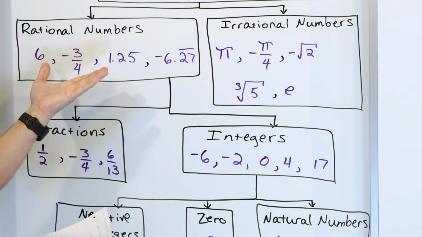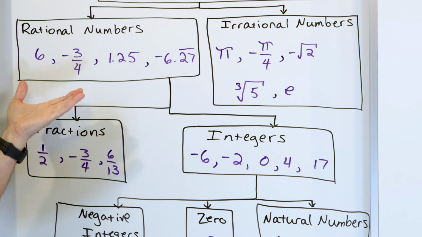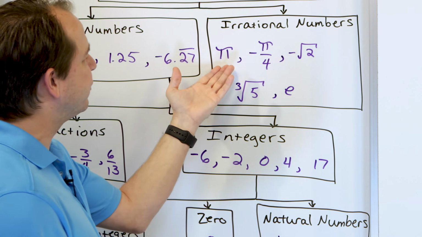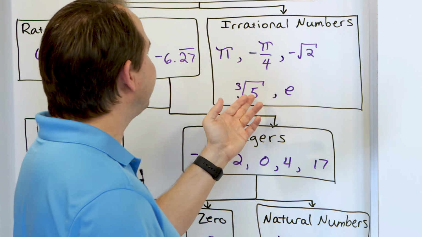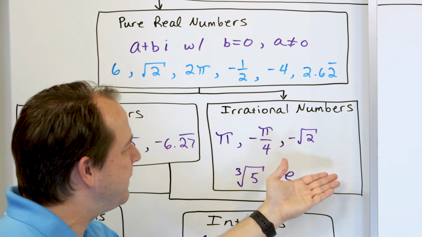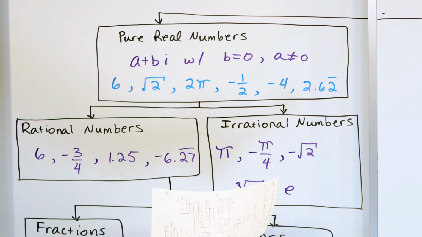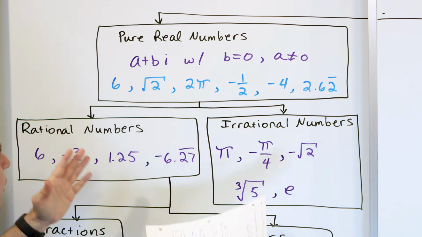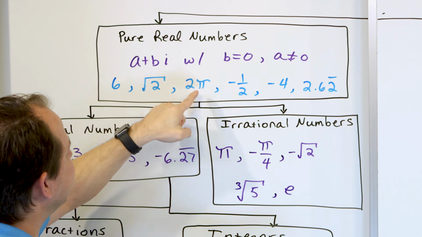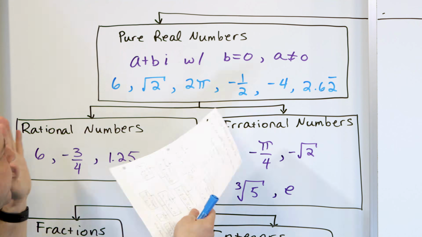Together, they make up the concept of a rational number, which is any number that can be written as a fraction. And then, of course, you have the irrational numbers, which can't be written as fractions. Those are involved with special numbers like pi, square roots of numbers, cube roots of certain numbers, e, and things like that. Decimals that never repeat in a pattern. And then those live under the umbrella of the real numbers. So all of these numbers from here down live on a number line somewhere with a purely real part. Here's an irrational number, here's an irrational number, and all the other ones are rational, but they all live on the number line.